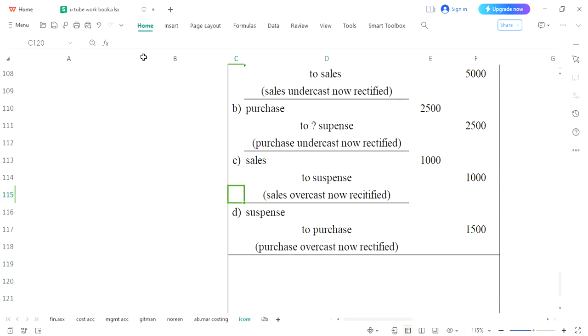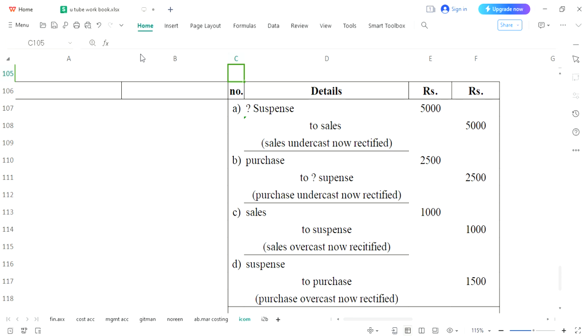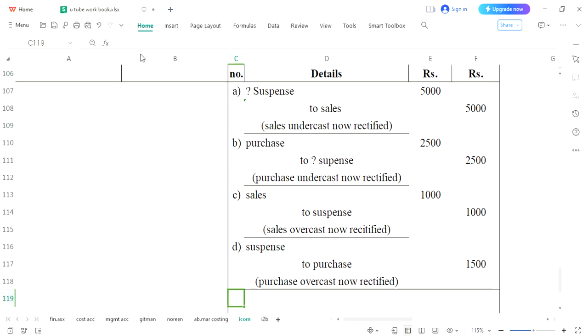Question is completed, A, B, C, D. So this is what you will be doing in your final paper. You can see how short and simple this question is. So simply our question has been completed. I am requesting you to please repeat this question and practice as many times as you can. And after practicing, if you are feeling anything difficult, you are very welcome to share your queries, problem, or misunderstanding through messages, text, or you can directly contact. I will be trying my best to answer your queries instantly.